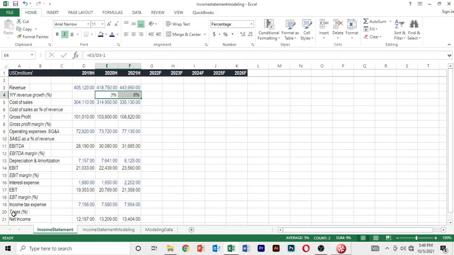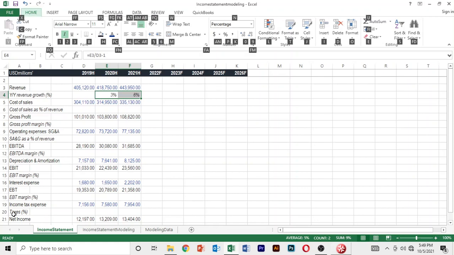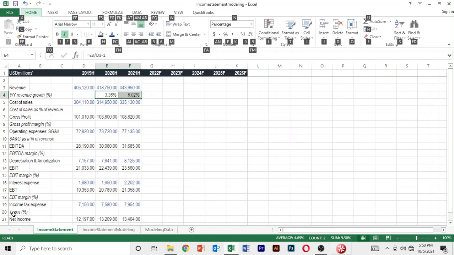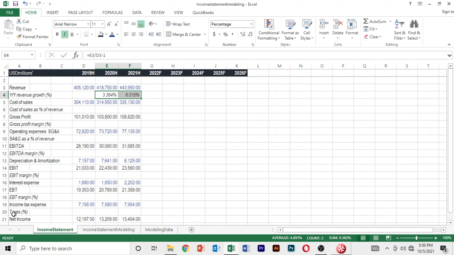So to do that, whilst they are still highlighted, we press Alt H0, Alt H0, just like that. Let's say we want to add 3 decimal places, we can add another 0 there. So to do that, Alt H0, just like that. But let's say we want to delete the other, we only want 2 decimal places. So to delete the other decimal place, we are going to say Alt H9 on our keyboard, just like that.